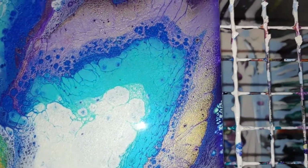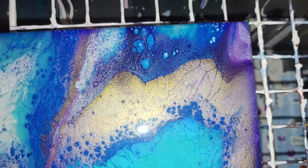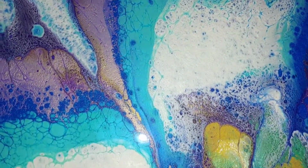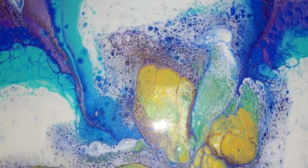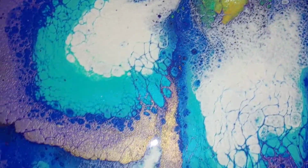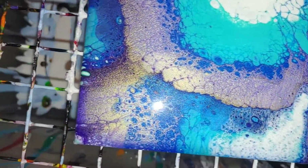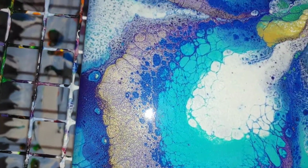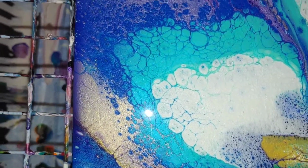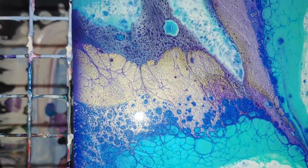Look at this, you guys. It's so incredible. That purple color shift is just so great. The center is really pretty. Just look at that lacing. Look at the lacing. It's so beautiful.